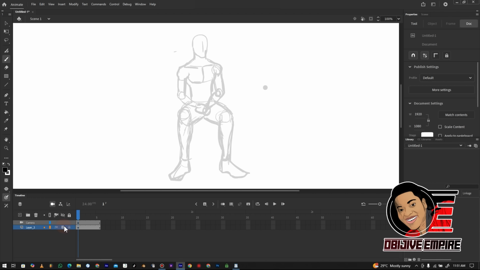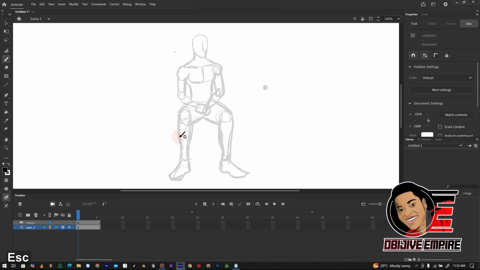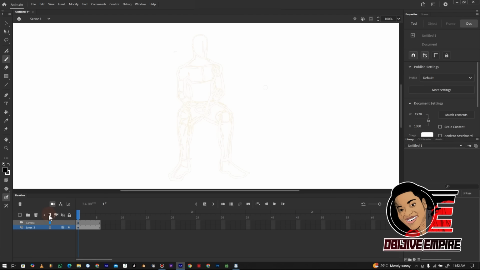Why? Let's say for example we have our clean lines on this and you want to hide it, you hide it with this, and this button over here is to lock your layer. And when you lock your layer, you can't draw on it, right? You can't draw on it, because if you have to draw on it, you're going to make mistakes, right? So this is to lock, and this particular tool here is to make your drawing into an outline. I'll show you how to use all this, or the importance of this, later.